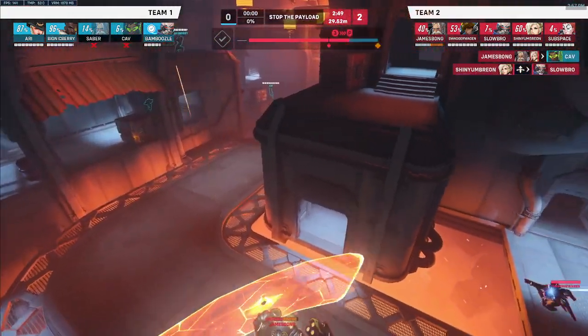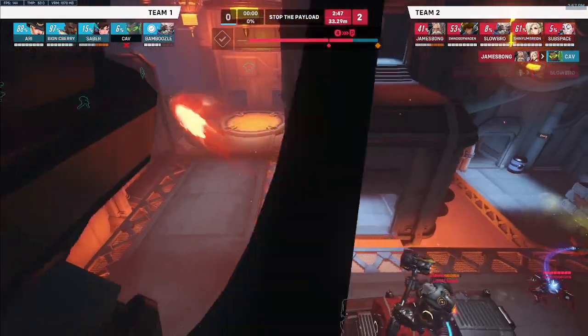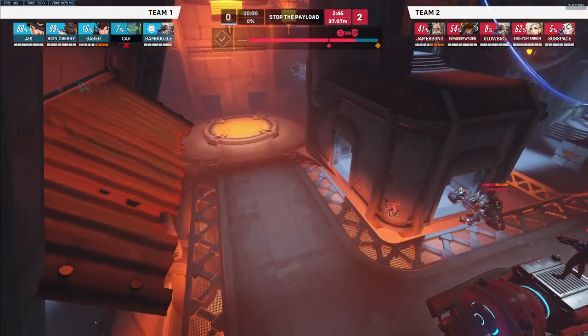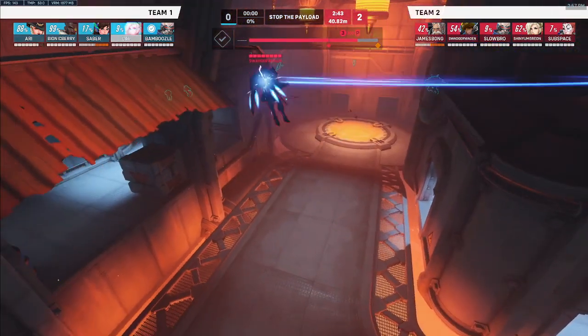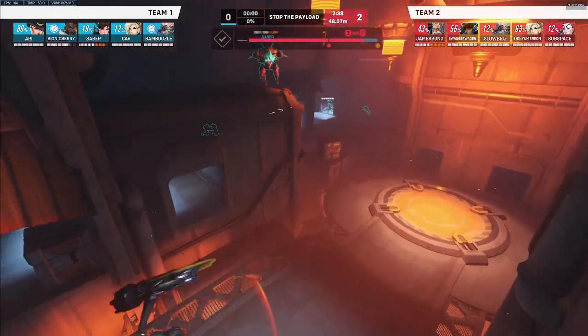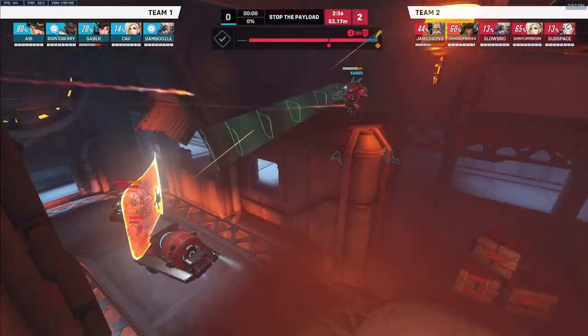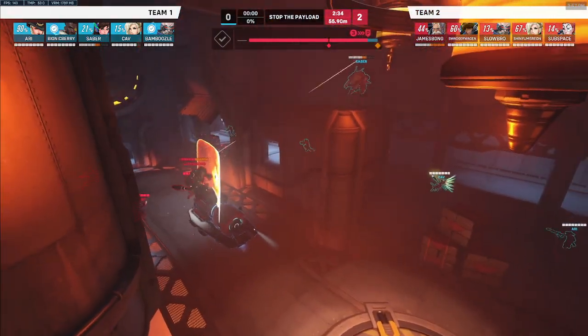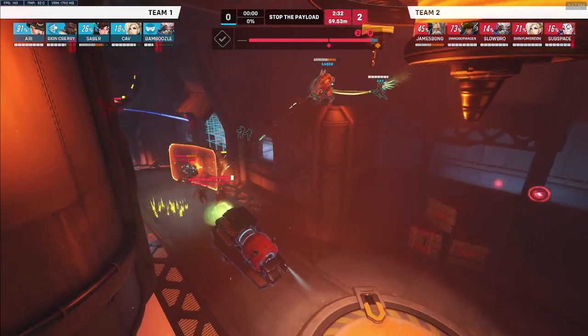You see Plant Gang starting to make a lot of progress here. This cart, with 2 minutes and 46 seconds on the clock, actually just kind of inching towards point, maybe a little bit faster than Aimless Esports is comfortable with. You see Saber, for the first time, swapping over to the Diva now to try to counter this Pharah, who's definitely a big problem for Aimless Esports.